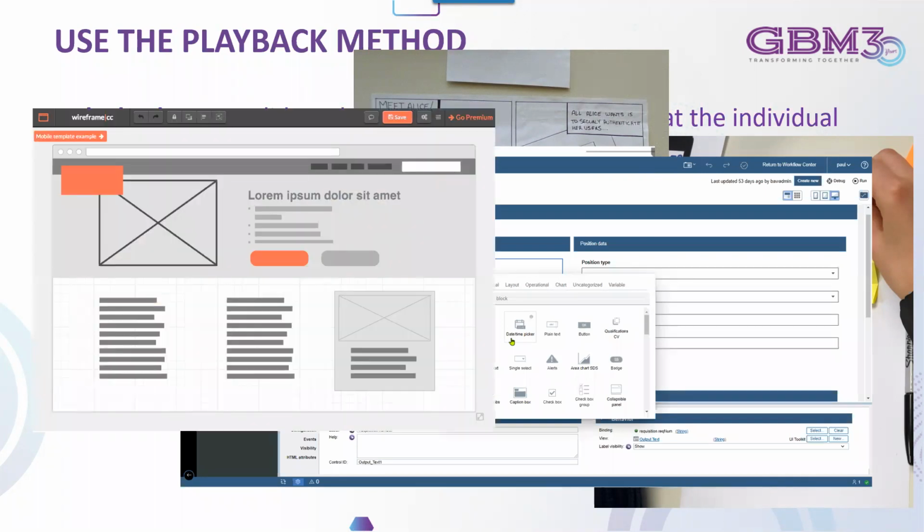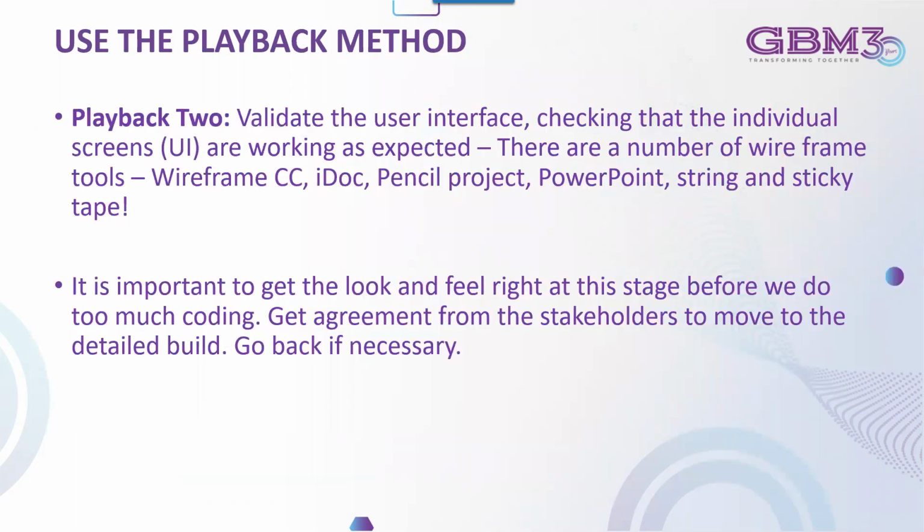And here is wireframe CC, where you literally start to build up the look that you have on the system. So again, before we move to the next stage and before we start to actually do any real coding, we need to make sure the look and feel is okay. We don't really want to have to change dramatically the layouts and the look and feel as we go forward, because it means rework. And here, go back if necessary, go back and change those mock-ups, those wireframes, to make sure the customer, the potential user, is really happy with what we're doing.